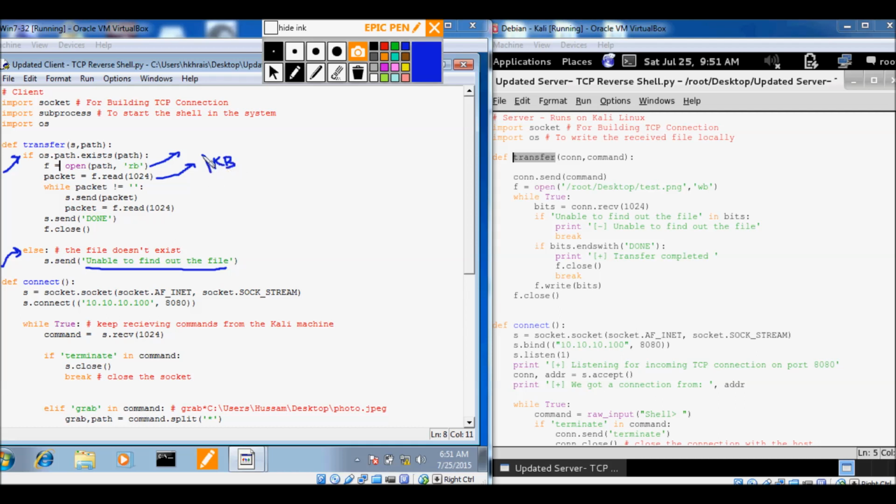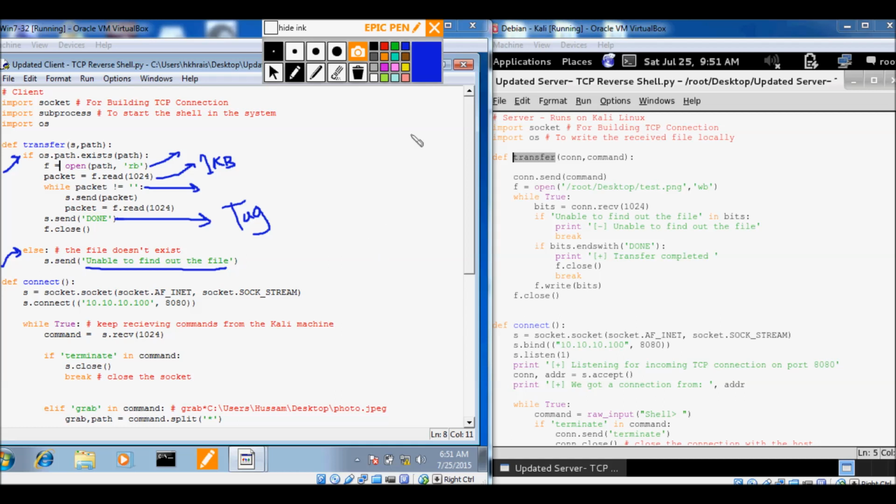And we will loop around until we reach the end of the file. And when we do so, we need to send an indicator or a tag to the server side to indicate that we have reached the end of the file. So the done string here is to indicate that we have reached the end of the file.